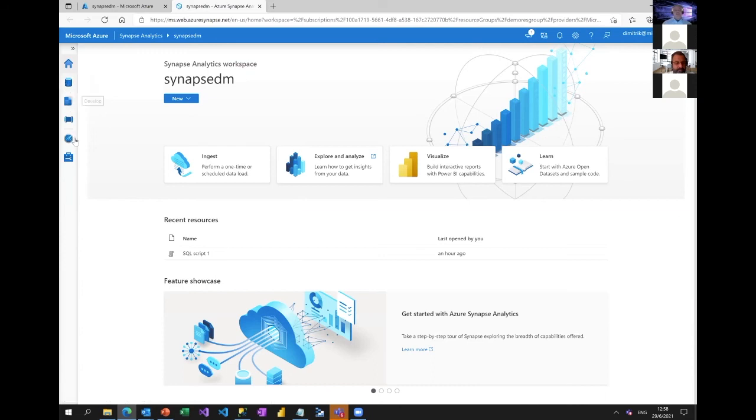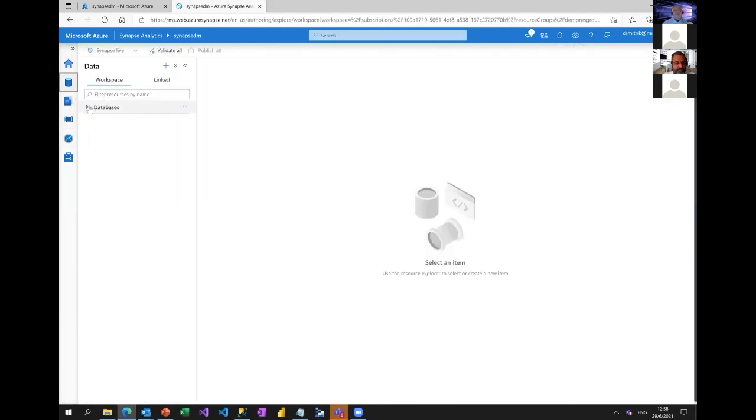Inside here, you have a bunch of options. The most standard one is to go inside and see what kind of databases you have or what other linked services you have. And here you get a feeling of the good old SQL Management Studio that a lot of people used to work on top of in order to access the SQL Server data warehousing. You have the same kind of functionality you had there. On the other hand, you also have these linked services. And here you can see that you also have access to the lake.